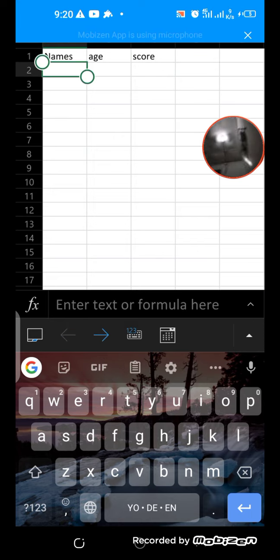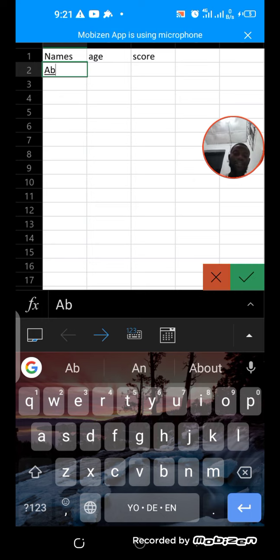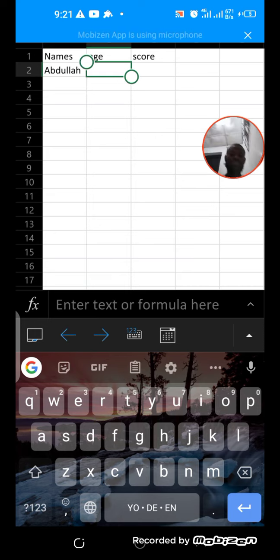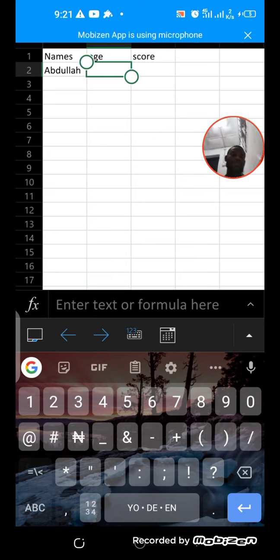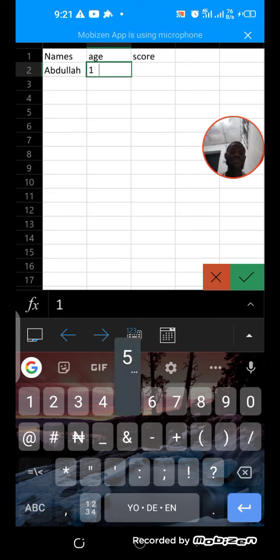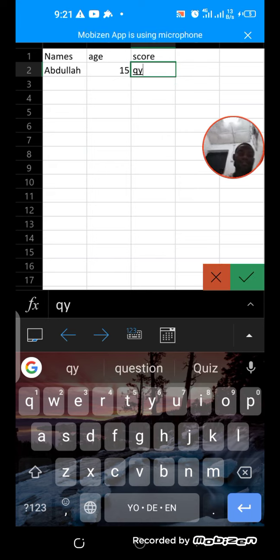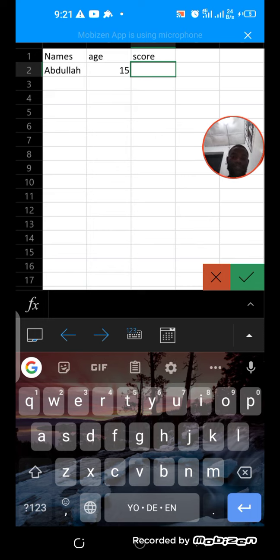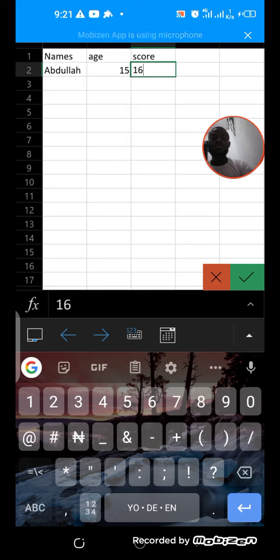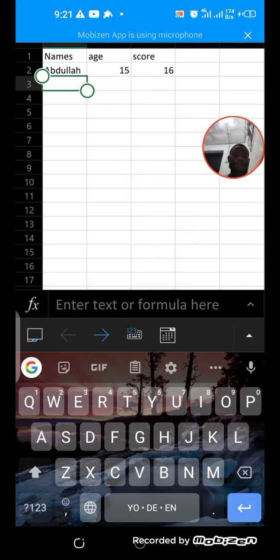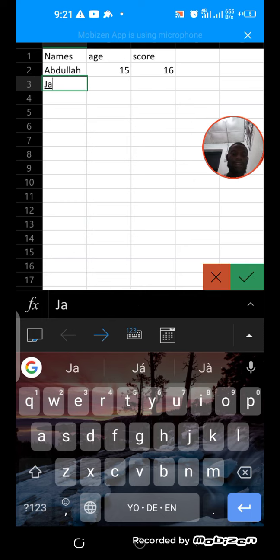So name, now let's say my first student is Abdullah. I'm talking of a student. He is, let's say, 15 years old. He got 16 over 40. The next person is Jamiu.